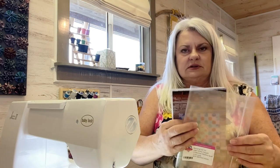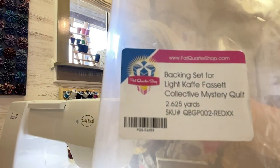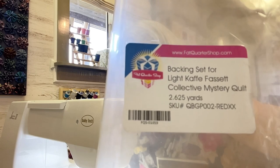I did get this from the Fat Quarter Shop. Here's a little sticker that was on the backing fabric. It's probably backwards. I don't know how to turn that around. It's called the Light K-Facet Collective Mystery Quilt. And unfortunately, it doesn't have the date on it.